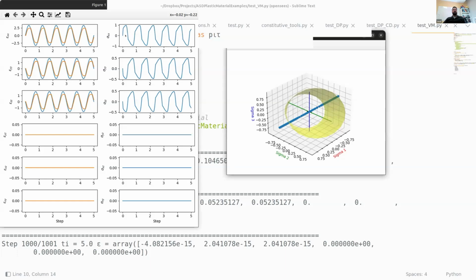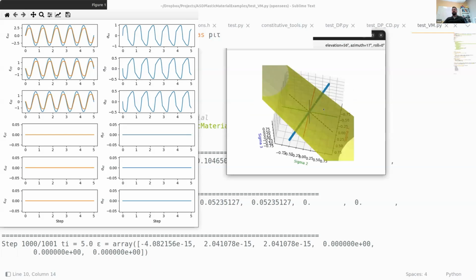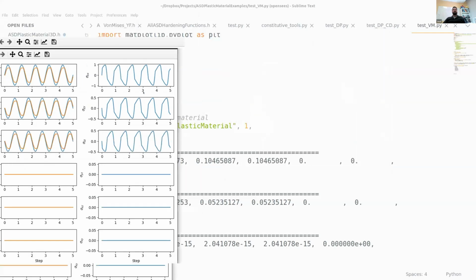And then when you go back, now you are yielding on the way back before you would be yielding if the cylinder had not changed. So you can move back and forth between these things. Let's go for another test without von Mises.